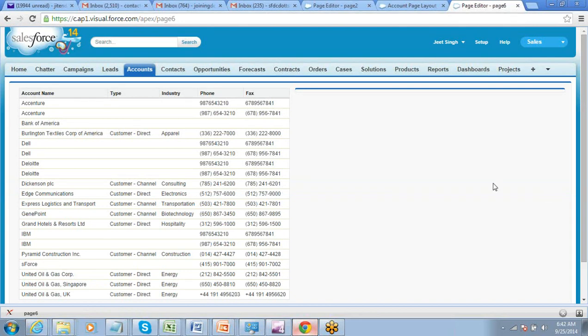Okay, so I have two sections here. One is on the left hand side, the list of all the accounts, and in the right hand side I want to display the details of one single record.